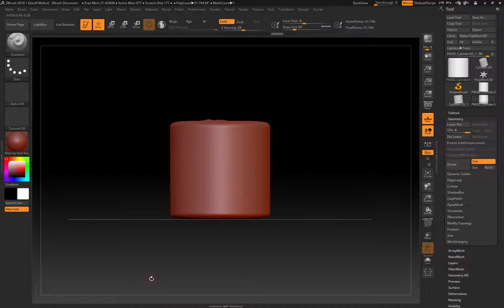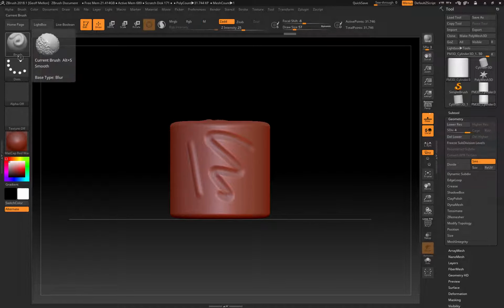If I hold Shift, let me go back and leave that one on there, actually. Let me go back and do this. If I hold Shift and use that same brush, you'll see this brush change to smooth. When I push Alt, nothing changed. It just went from sub to add. Right now I'm on add. It used to actually show you the icon change when you push the Alt button, but it doesn't for now. So I guess they figure you know you're pushing the button. This is just for turning it on permanently, more or less. But if I hold Shift, it changes the button.